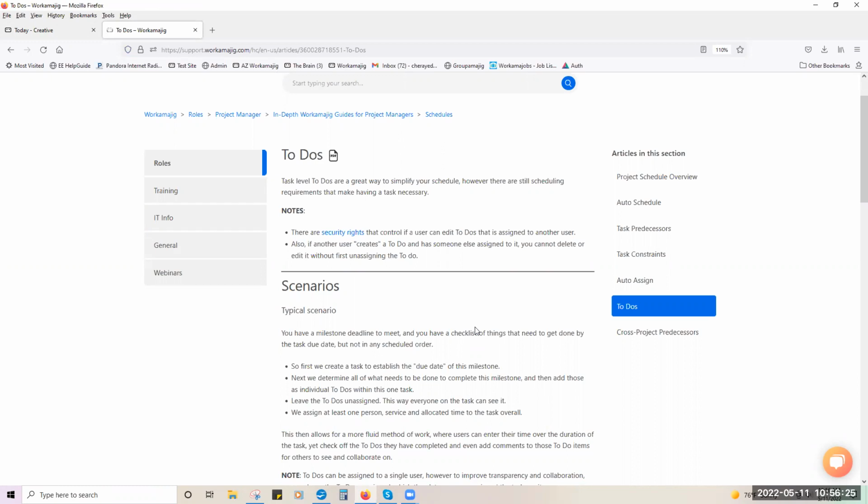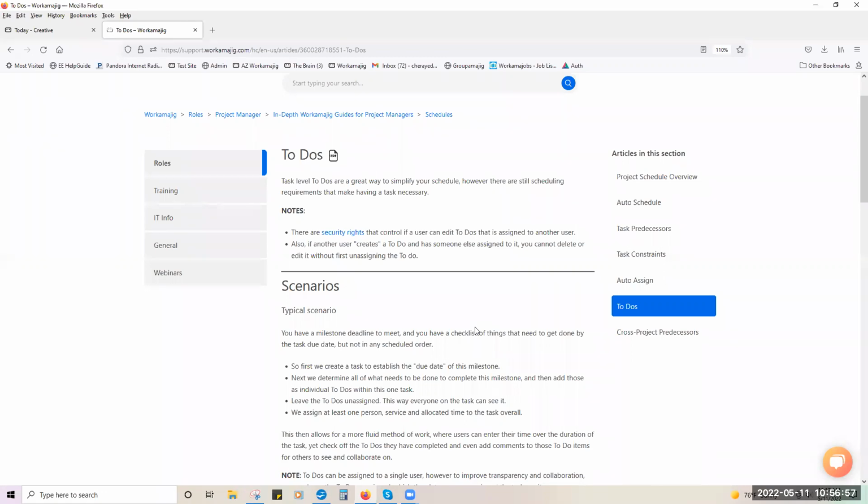Okay. So as far as the to-do, the best way to explain it is that it's a checklist of action items that you can create for yourself, or if you're a project manager, you can create a list for someone else. So let's say, for example, you have a kickoff meeting and you want somebody to bring bagels and coffee. You could literally create a checklist right from that task, assign different people to it, and have those people just mark them off when they come back to their seat and they're finishing their task.